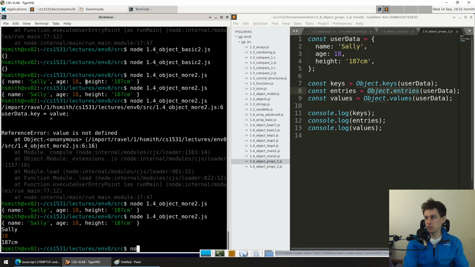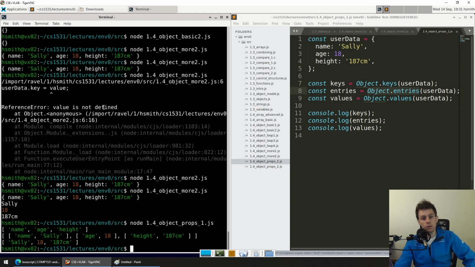Now, this is all quite useful because now I can come along and look at what each of these three things gives me. Keys gives me an array of the keys as strings. Values gives me an array of the values as whatever type they are. And entries gives me an array of small arrays, which are just the key value pairs. This can be useful, maybe. The point is that there are many different ways here to collect data.